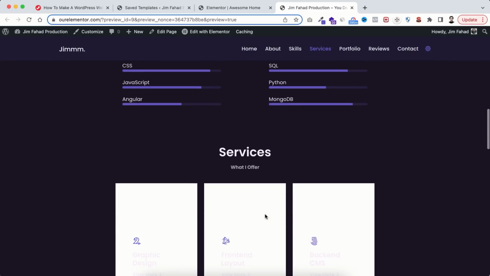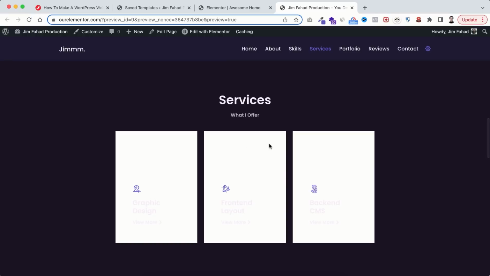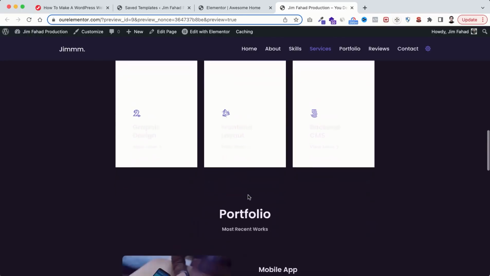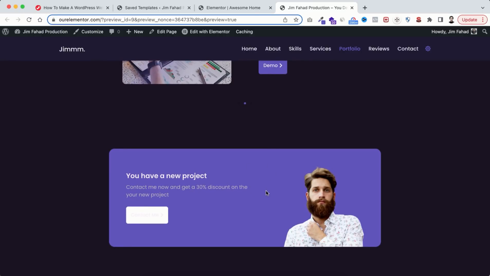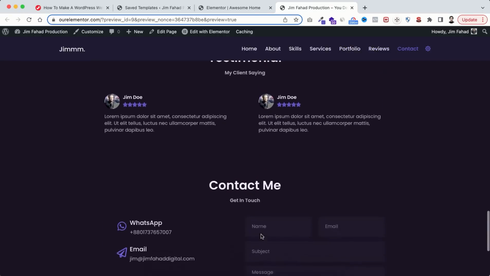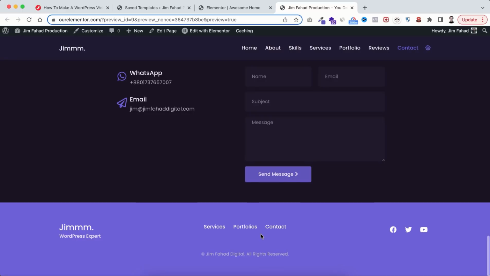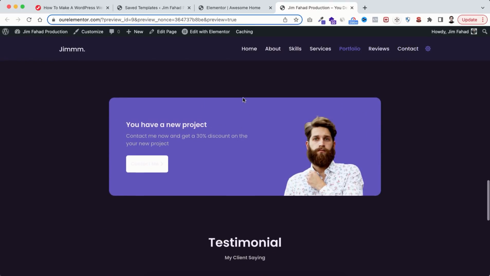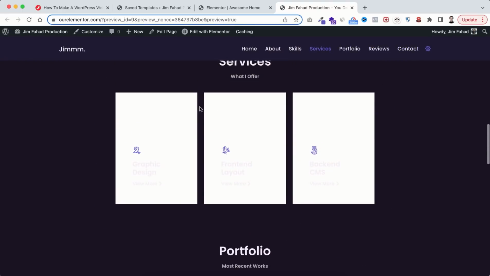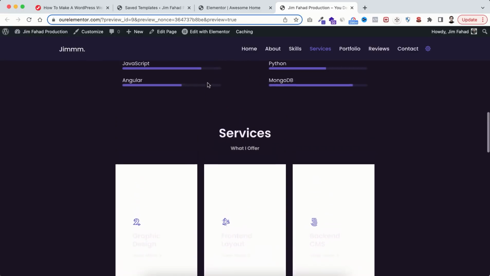Yep, all these sections are looking great, but we need to do some work with this. Also, if we scroll down, this looks perfect. We can also change the color of this one on the dark mode, and other than that, everything is looking great. Alright, so I think with this footer and with this call to action area and with these cards, we need to apply some CSS classes. Then it would look more perfect on the night mode.